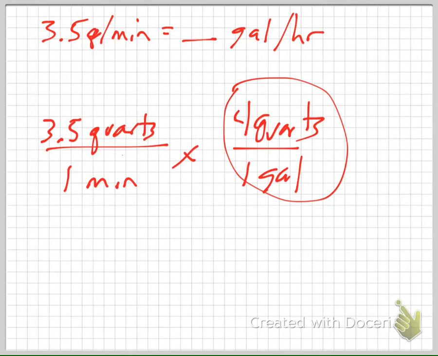Because they're both on the top. Can you cross cancel two things that are on the top? No. What's the rule about cross canceling, people? It has to be diagonal. What's the rule about cross canceling?